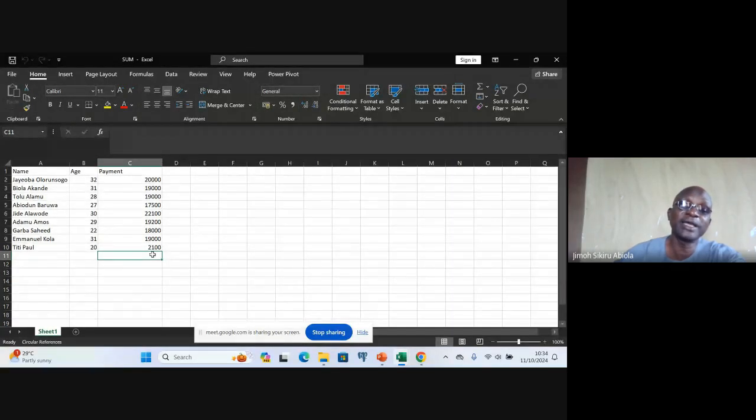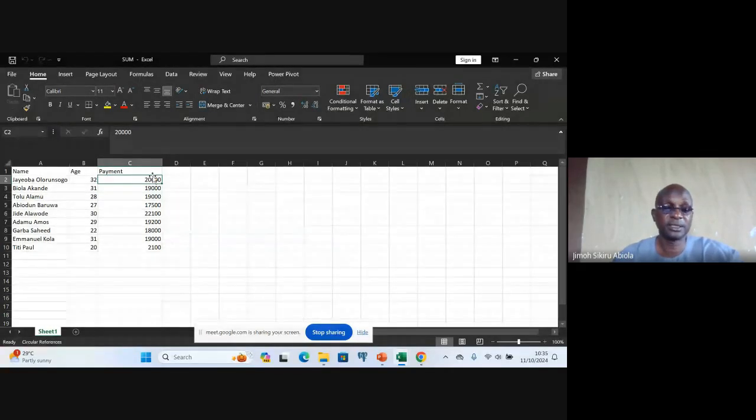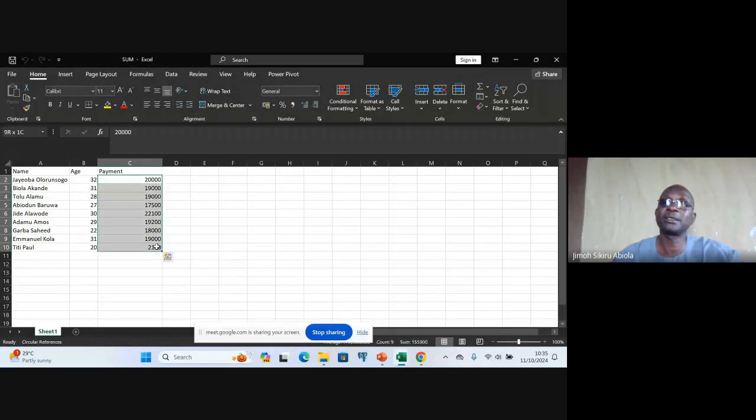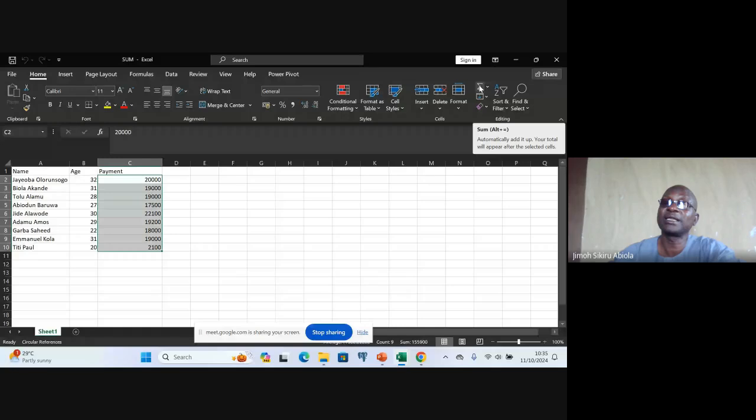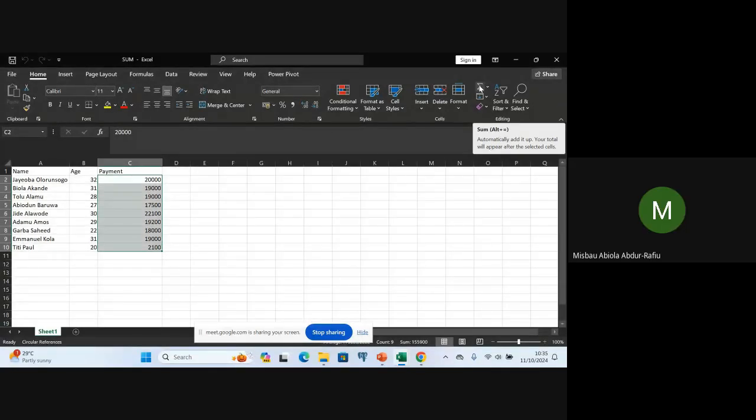Although there is a single formula here that can do that, I want you to know. Okay, let me use that single formula first. You click the first cell you are interested in, press your shift, click the last. Come to this side. Can you see the summation sign that is there? Yes.